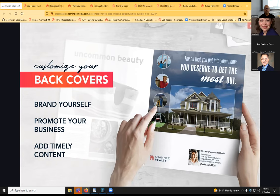But it works like a gem, because when that person that's getting highlighted gets the magazine, they go ahead and they show everybody in their network. So now that's exposing that agent to that person's network. And it's a really good first impression to see somebody saying, hey, listen, this is what my realtor does for me. Okay, so I share that with you to show you there's a lot of different things you can do with the publication.